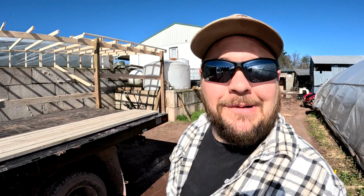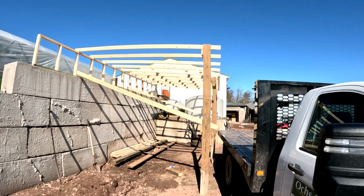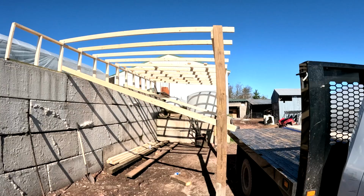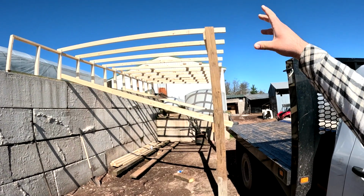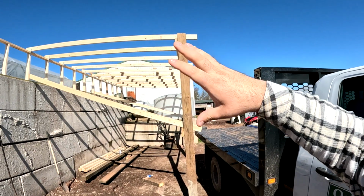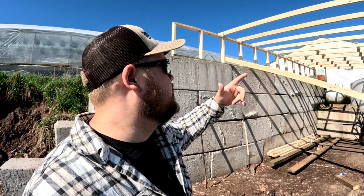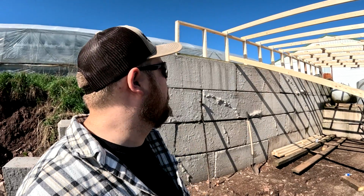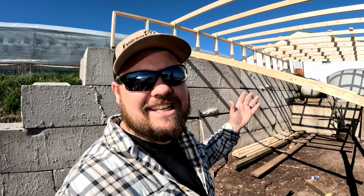Oh, what do you see? What do you notice? Looks pretty good, doesn't it? Yeah, we got working on our structure that we're going to be using for the calves. We raised it up 2 feet in the back so that we could have enough clearance. We have a slight slope down here on the front end so that our water will drain off. The boys made a lot of progress yesterday. I was not here. I had to take the babies to the doctors because Lauren had her own thing going on. But I'm just as impressed as you are. This looks fantastic. Fantastic, fantabulous.